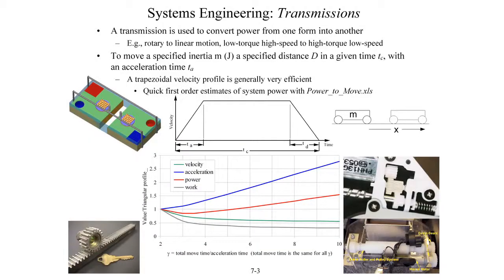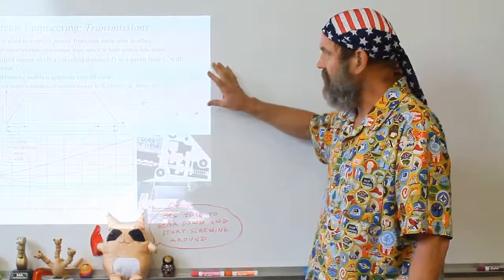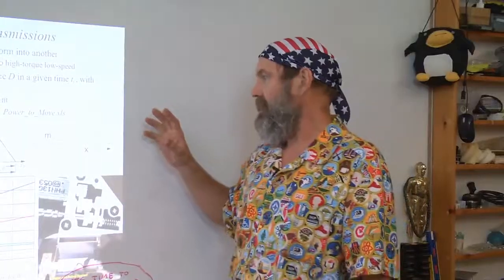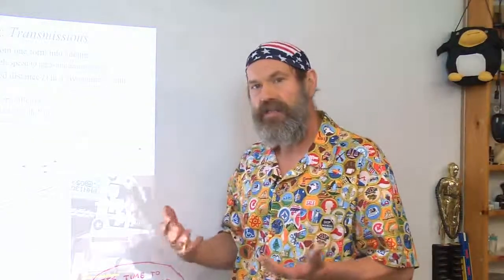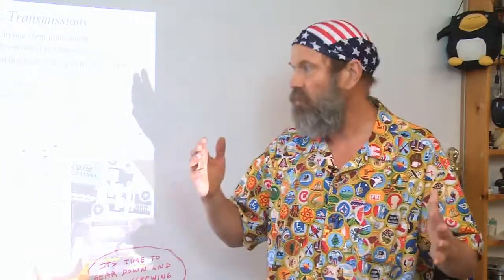This is a very important part of the systems engineering part of the problem, because when you pick a transmission ratio, there is some very nice theory explained in the text that gets you the transmission ratio to minimize the power required to get up to speed, then the power to zoom along, and the power to come down. In other words, it'll minimize the amount of energy it takes to move from one point to another.